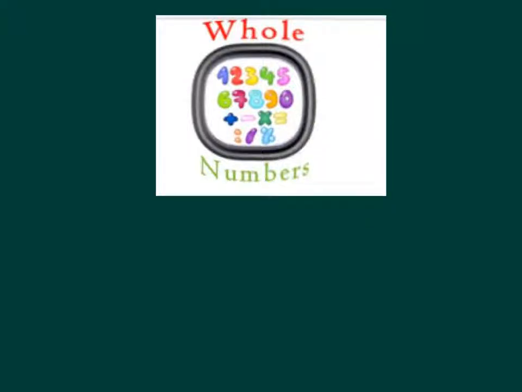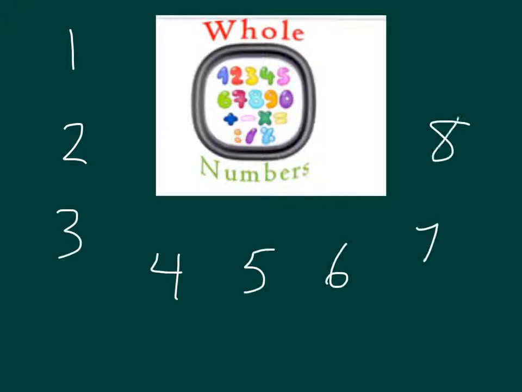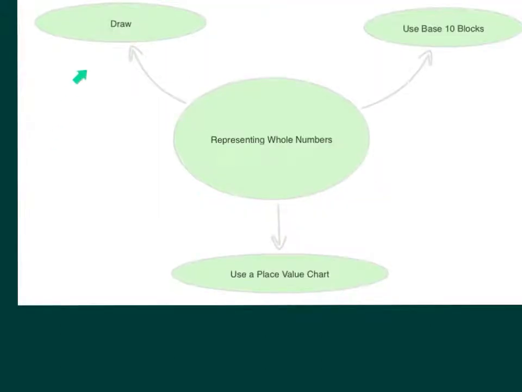Hey, today we're going to look at how we can represent whole numbers in 3 different ways. First of all, we can draw any number. Secondly, we can use our base 10 blocks that we have in our classroom to represent the number. And lastly, we can take out those place value charts that we have to represent any number also.